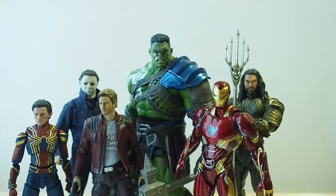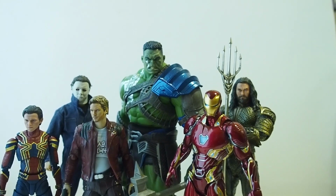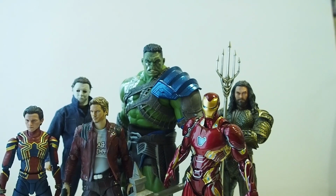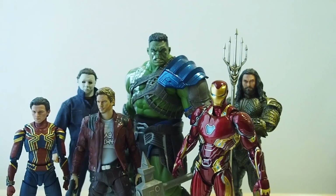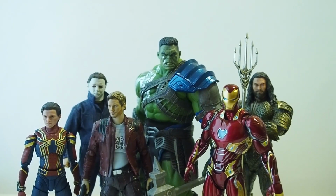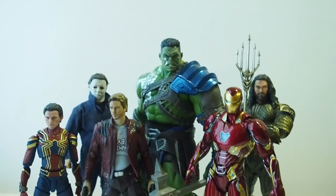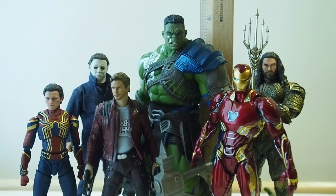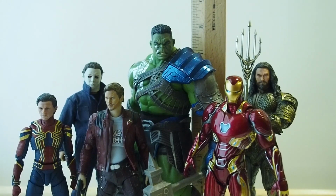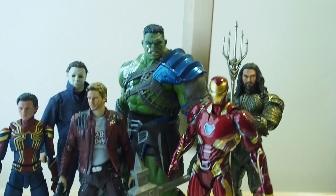But here you can see Aquaman is from Mezco, and Michael Myers also from Mezco, and you can see they are a bit taller. Not sure how well they fit in as far as height wise, but I think with SH Figure Arts being a little shorter, I think it fits in with that Hulk a little bit better. That's just my opinion. And as far as his height by himself, he is about 7.75 inches in height, almost 8 inches, I guess. Yeah, it's about there.